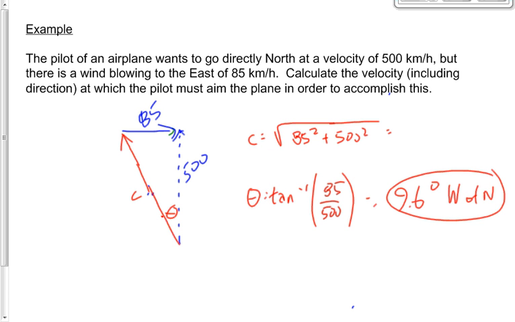Because our vectors are north and east, right? But we didn't go north and east. We went north and west. And we're measuring it west from the north here. So you're right. It would be west of north. Good, Cody. What's the value of C there, this side of the room?